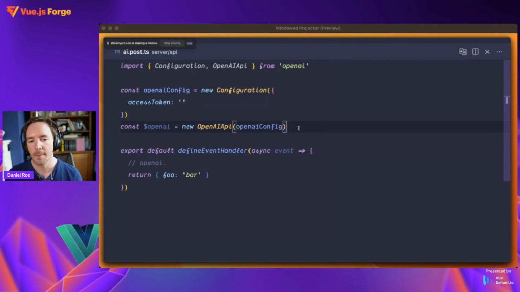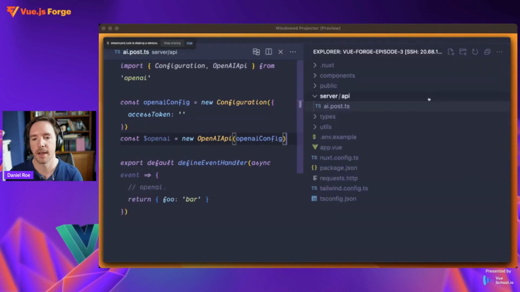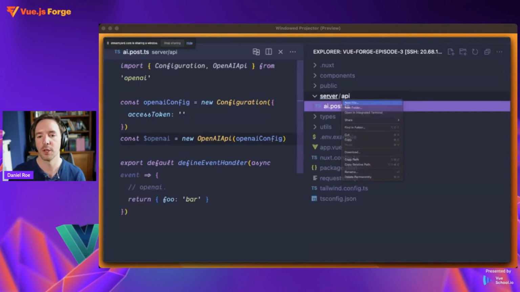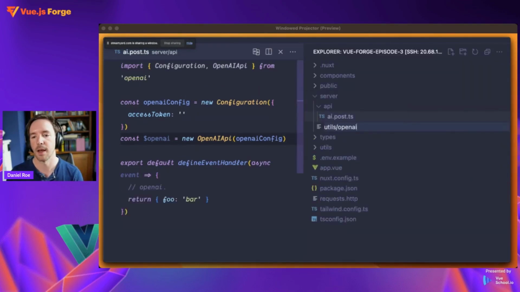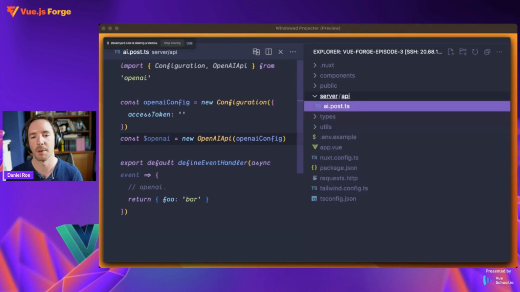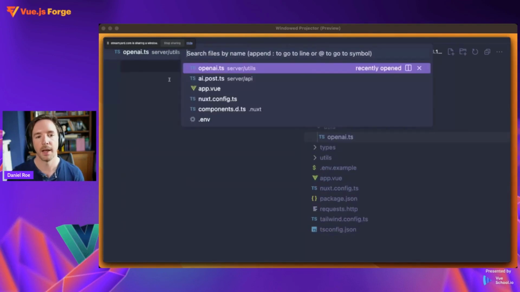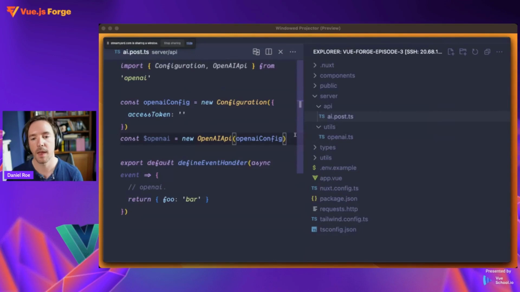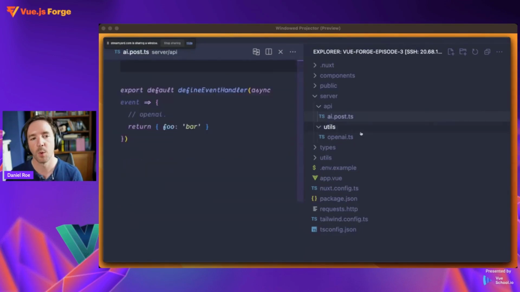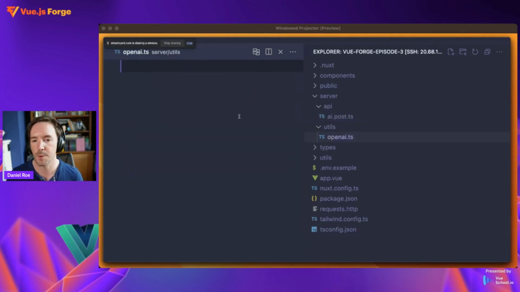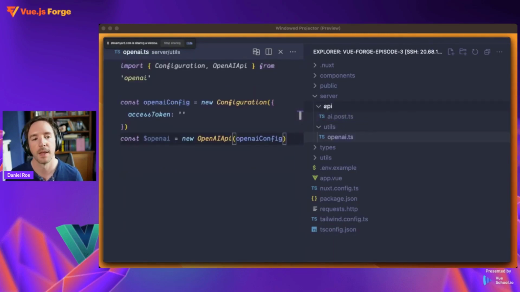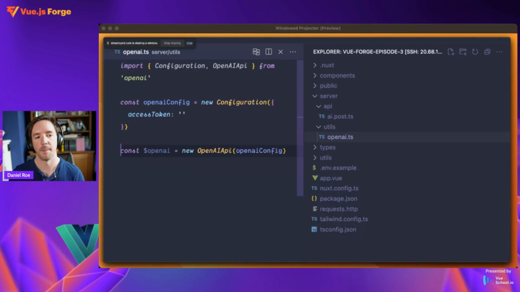Now I'm actually going to do things a little bit differently here. I'm going to create a new folder called utils, and I'm going to stick this boilerplate in there. Because anything you put in this magic folder utils will be auto-imported everywhere in your server folder.